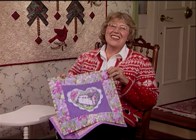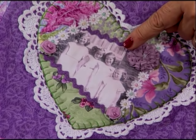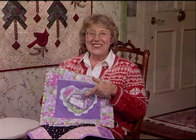My sister Patty made me a Valentine that holds a lifetime of memories. She printed the four of us sisters on a piece of fabric. We always posed in the order of our ages. So this is Kathy, the oldest one, and then I'm next, and then Patty, just 15 months younger, beside me, and last, my baby sister, Judy. She did such a nice job embellishing it.